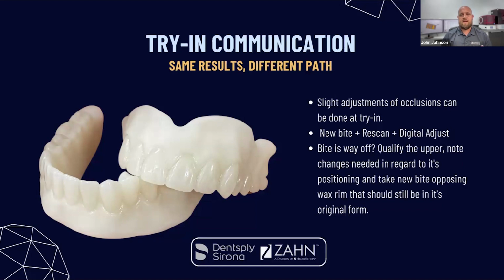But the other thing that I discovered as I got into this is, with doing printed bases and doing wax rims, you're going to a try-in now that's an independent piece. It's independent from that wax rim. My wax rim doesn't get destroyed and denture teeth set on it. It's still in my case pan. So if I have a bite that's way off, I always tell people, hey, let's take a look at the upper. Let's take a look at the incisal ledge. Let's take a look at the midline. Let's take a look at the plane of occlusion. And then let's take a new bite into that lower wax rim. And then again, we rescan in, and it's a really nice way to work through a case. And I'll go into a little bit more detail on how I work with that in a later video.